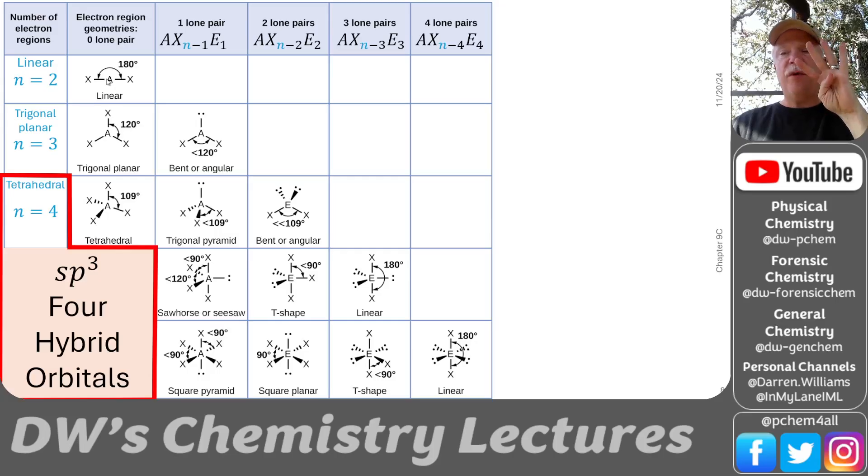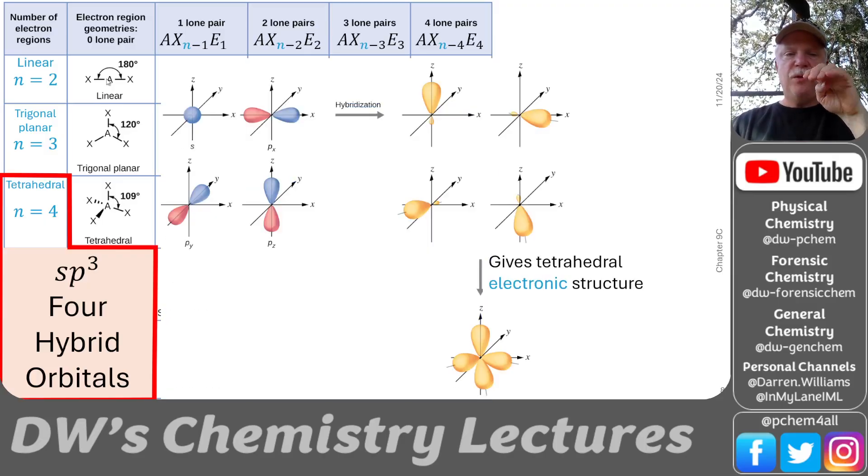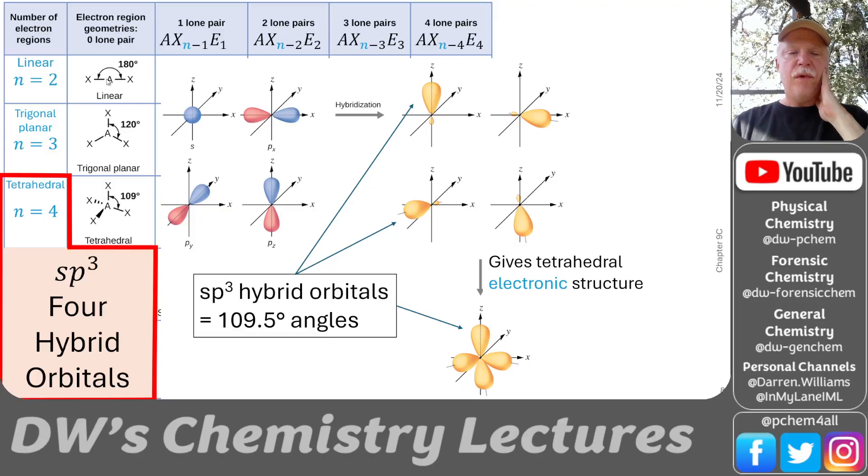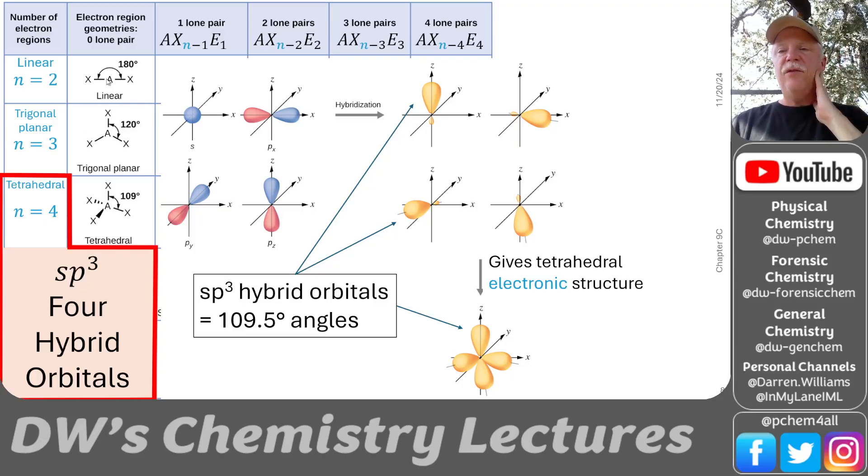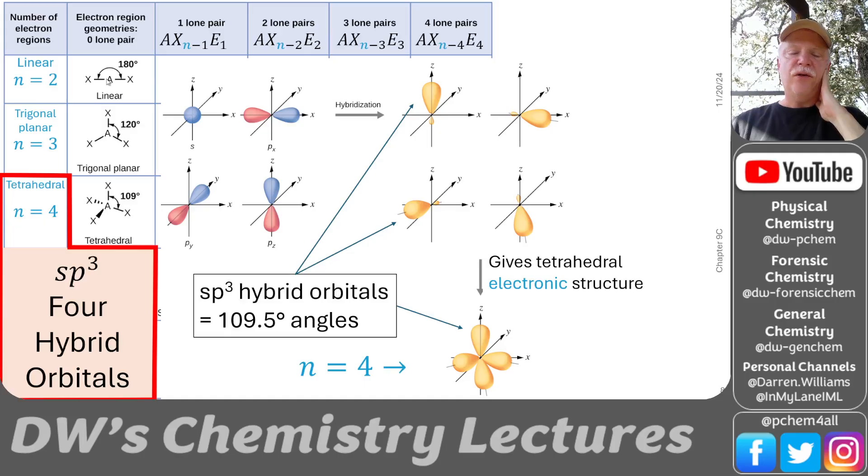So what if we have four groups? Well, we need four atomic orbitals. So we have an s and we have three p's. So that gives us our four orbitals. We would combine the s and the three p orbitals, atomic orbitals, and form four identical sp3 hybrids. And those would be in a tetrahedral geometry. That would give us a tetrahedral electronic structure. And then depending upon if you have lone pairs in one and atoms at the others, you would have the different kinds of things on that row if you had one or two or three or four lone pairs. But those are sp3 hybrids. And if you have sp3 hybridization, you have 109.5 degree angles between all of the electron groups. This is what you get when you have four electron groups around the central atom.